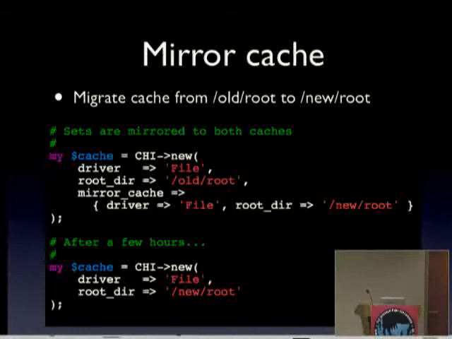But you don't want to just change the cache route, right? If you change the cache route, whoop, now you've got 0% hit rate, right? Everything is a miss until you catch up, and that would actually be totally disastrous.